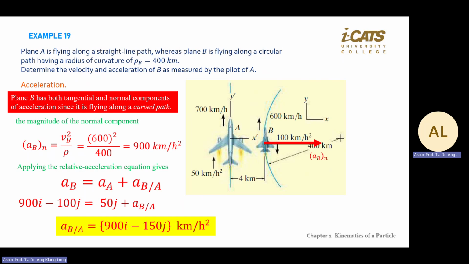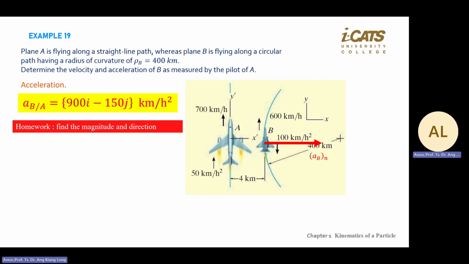And then you need to draw the vector diagram. 900 is a positive value going to the right, minus 150 going down. So the angle is, okay, going down on the right-hand side. Okay, so I just straight away give you the answer. But the steps you should already know how to get 912 and 9.46 from the vector diagram. Okay. All right. So you need to show me the direction from the vector diagram. It should be in this direction.